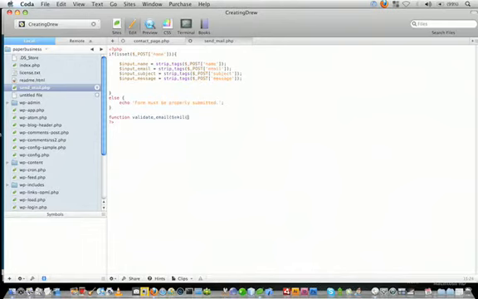And I'm sure a lot of you are thinking that we're probably going to do some kind of regular expression work here, and we're not.